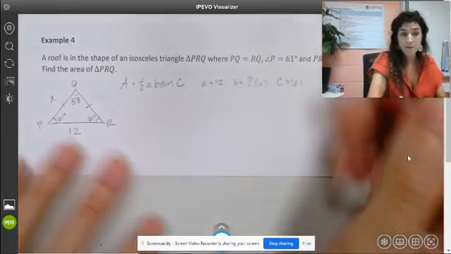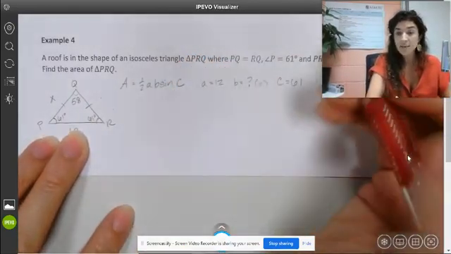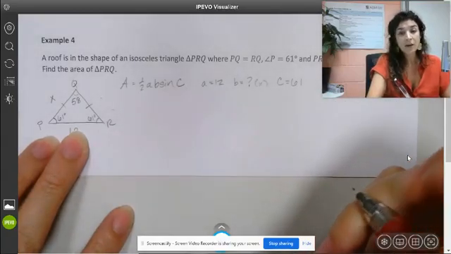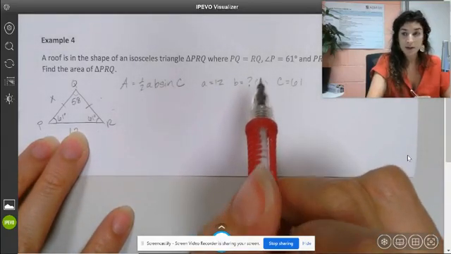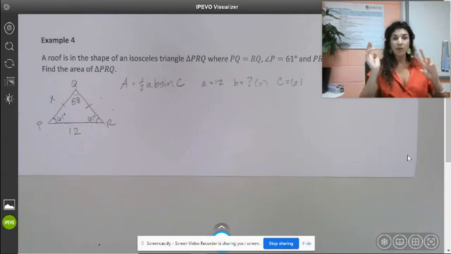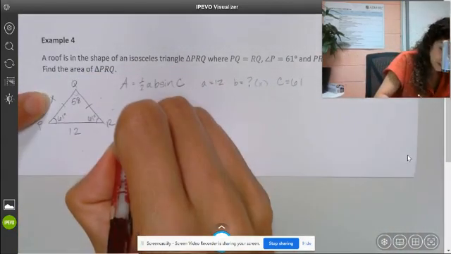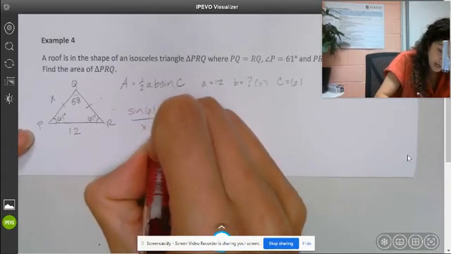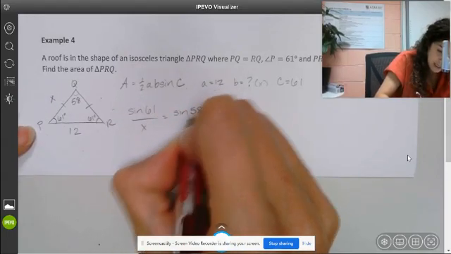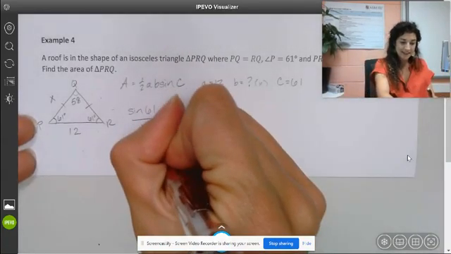So first step, I need to solve for B. I have all of the angles and one side length. You can either try to set it up or remember that when you have angles and you're trying to solve for side lengths, you probably want to use law of sines. But remember that you can just set it up one way or the other and then figure out which way will get you only one variable. Because there will be one way that will have multiple variables and you don't want that. You just want one variable. So how to solve for x is that I'm going to do sine of 61 over x equals sine of 58 over 12. Go ahead and tell me what that is.